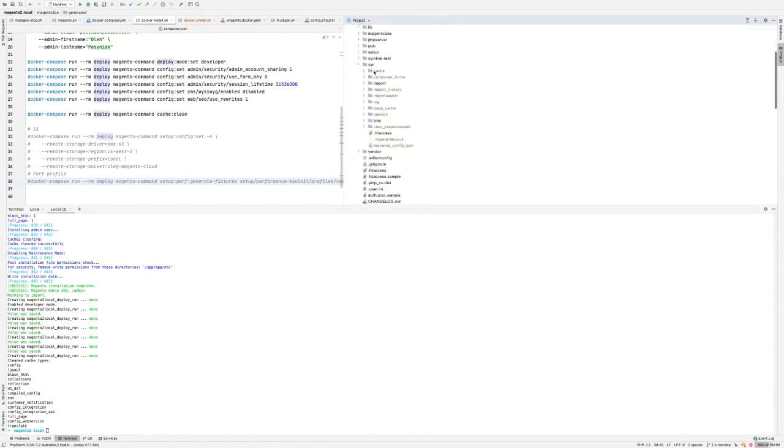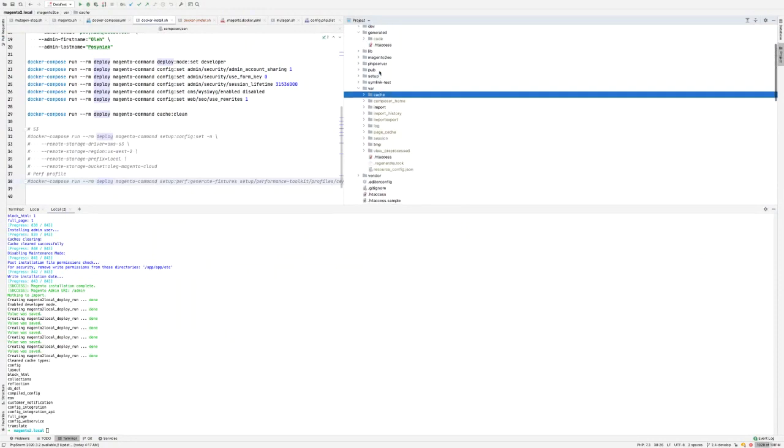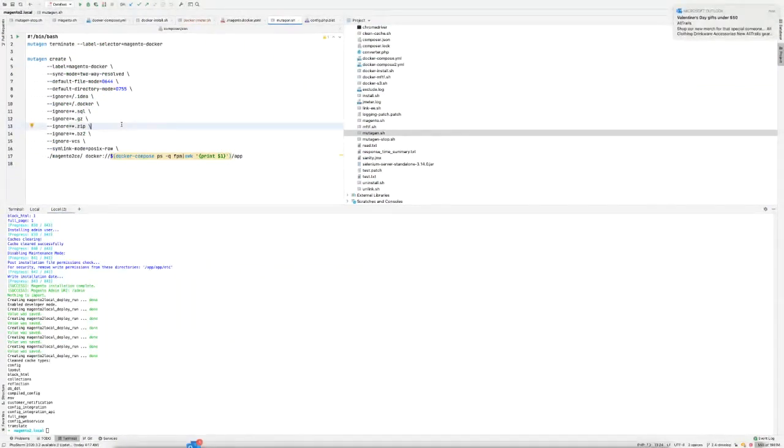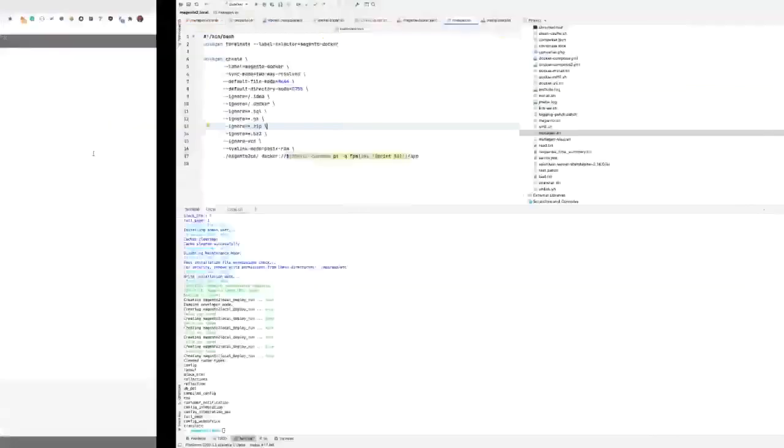Since you will have the cache synchronized, you will have to clean it here, and then it will be cleaned on the Docker. If you would like, you can add the caches folder into Mutagen and ignore it, but just keep in mind that it depends on your use case: whether you want to have control locally over the cache or you would like to put it all into the Docker itself.